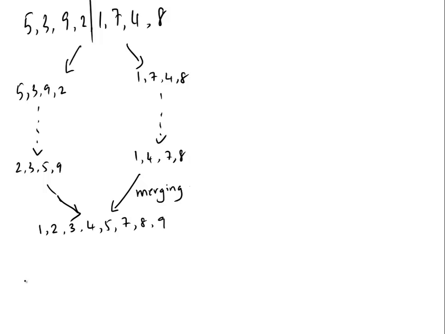So merge sort does this sorting by dividing the first list into two equal halves, and this division is actually a very simple operation. It just splits it into two parts. And the merging is a more complex operation that can be done in order n time, but it's a little more complex. Since it divides the list into two equal or roughly equal halves, merge sort achieves a worst case complexity of order n log n.